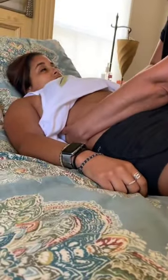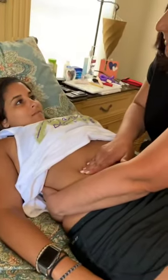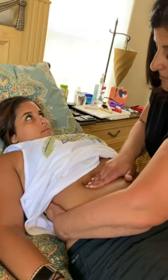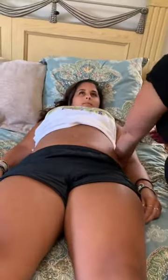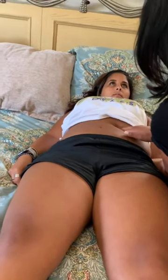Now I'm going to palpate for the liver. This might be a little uncomfortable. I'm going to ask you to take a deep breath and I'm going to push down and feel for the liver. Okay? On the count of three. One, two, three. Good. And now I'm going to check for the spleen. Same thing. I'm going to ask you to just give me a chance to go for that, okay? Okay.